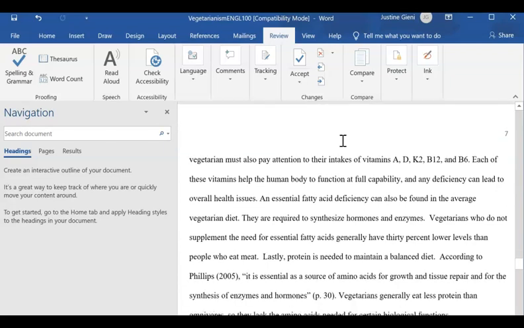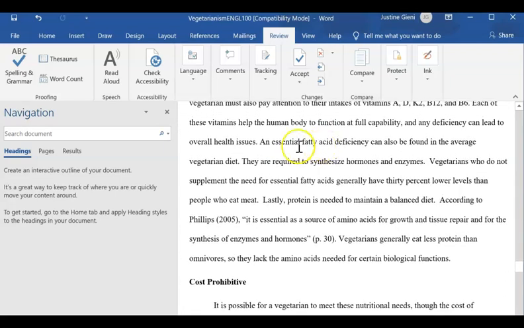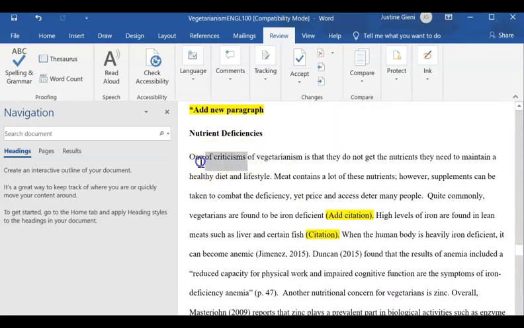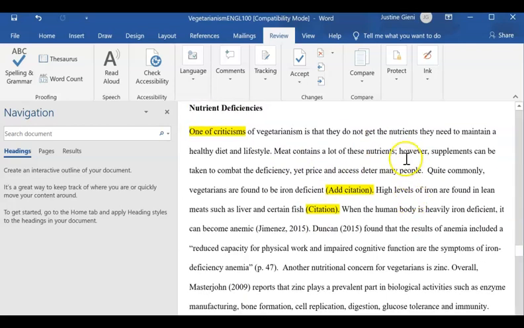Okay, so you can just go through at the level of your paper. Make sure you're adding things like stronger transitions and checking your citations and making sure things like run-on sentences are corrected. Those are some levels of proofreading that you can do in your writing. And those are some strategies that I would use. So read through it carefully, read through it again just to look at the citations and make sure you're doing enough to properly support any points you're making.